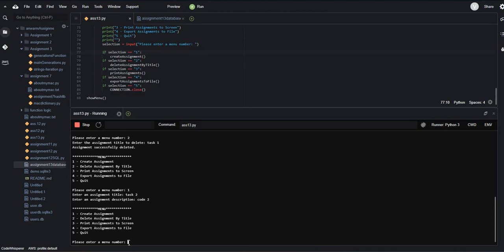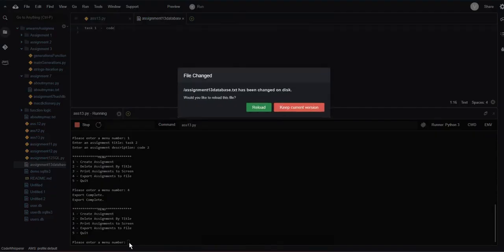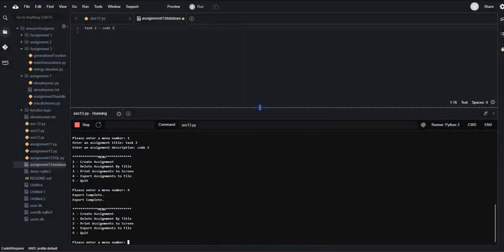And then if you were to export task 2 and code 2, you would then have to enter 4, and there we go. Right here, it then has this file.